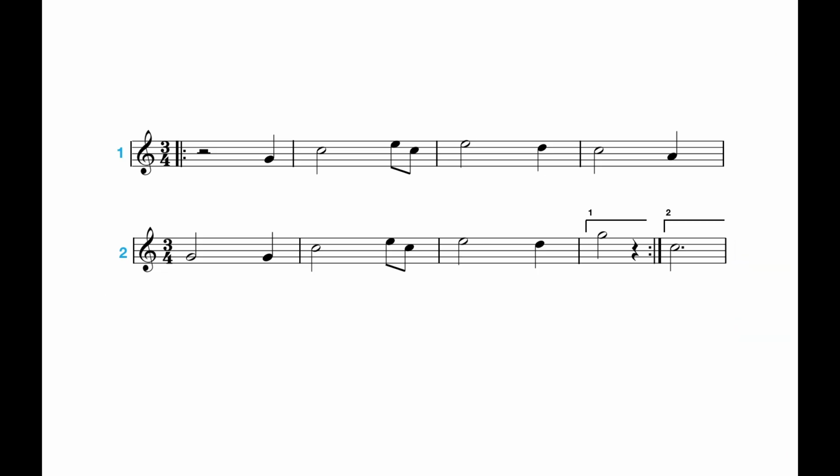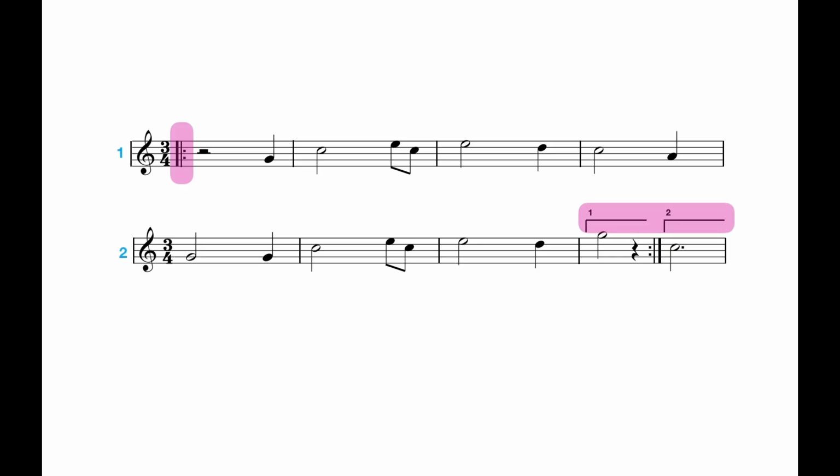Now, where you'll see these repeat signs used a lot is when a piece of music is exactly the same, but the very end is slightly different the second time you play it through. And the composer can't be bothered to write out the piece of music twice, so he gives you an alternative ending, and that looks like this. So you still have your start repeat and end repeat signs, but this time the composer has let you know that the second time you play it through, he wants you to change the very ending.